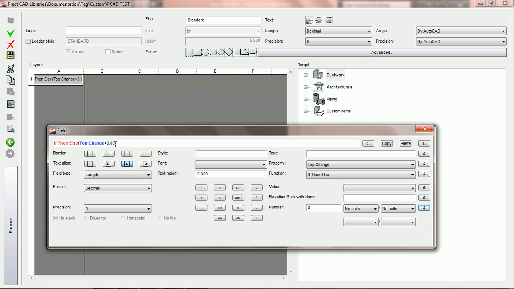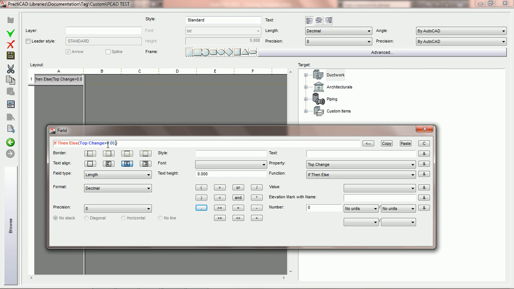Now we're going to click right after that particular statement. Notice the cursor's right after the 0. Now we're going to put a comma. And now we're going to put in, using the text and property values, what we'd like to see if that statement is true.